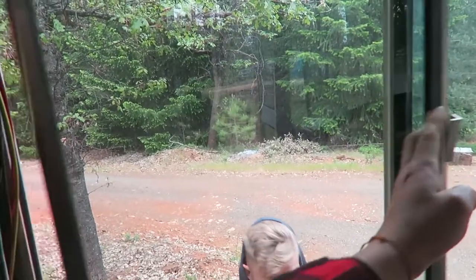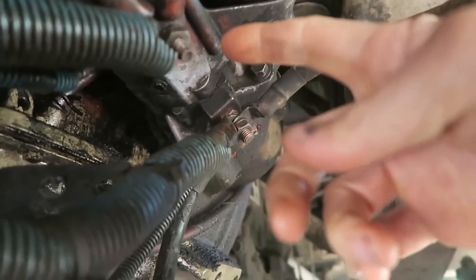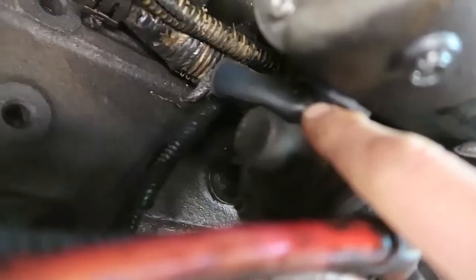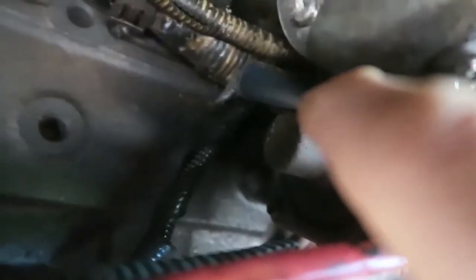Big thank you to Steve Talbot for giving me some heads up on bus diagnostics. Veronica is going to help me — she's going to turn the key and I'm going to put the little test light on. Let me explain where I was going wrong: this is the hot, 12 volts, and this must be the negative or ground. The starter passed the bench test. Now I want to check this valve — it's basically connected by a very thick 8-gauge wire — and make sure that when she turns the ignition key, this thing lights up and transfers power.